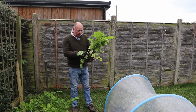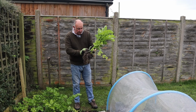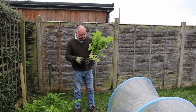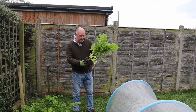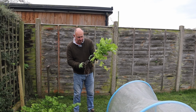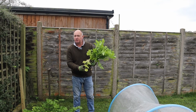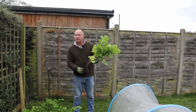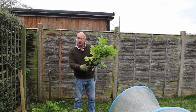And these have done really well for us this season. Just from these three plants, they've been keeping myself and Mrs. W going. We mainly use celery for that classic basic recipe of onion, celery and carrot, which goes on to enhance the flavour of your soups, your sauces, your stocks.